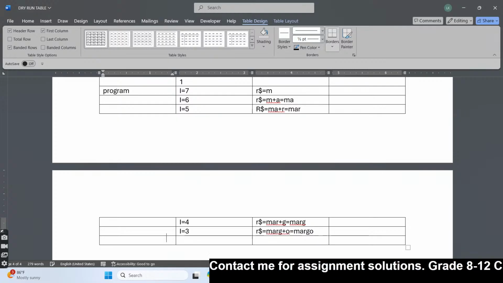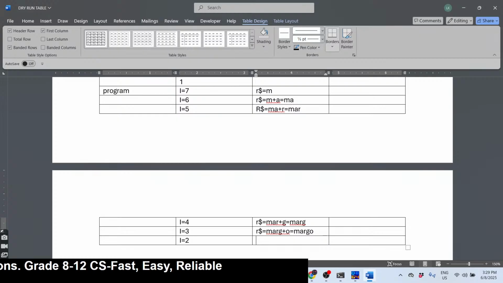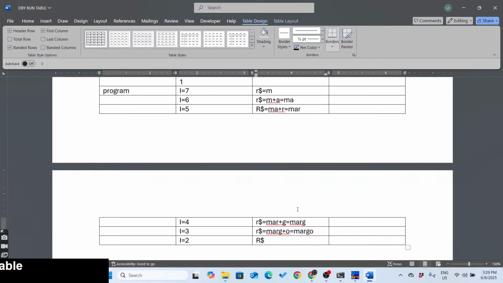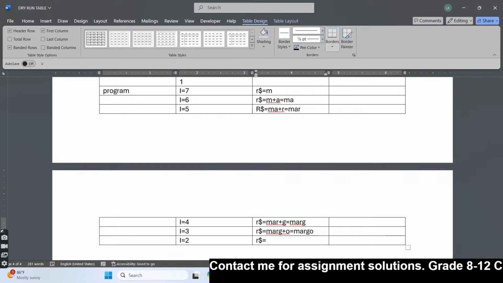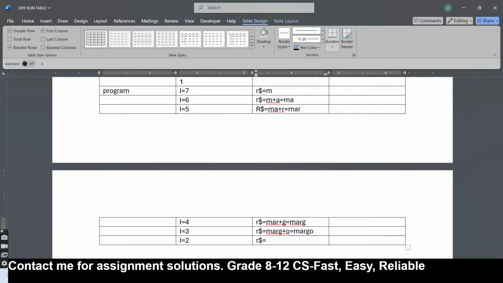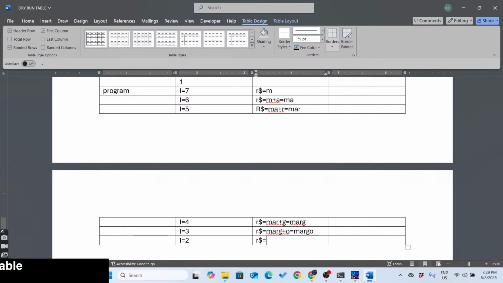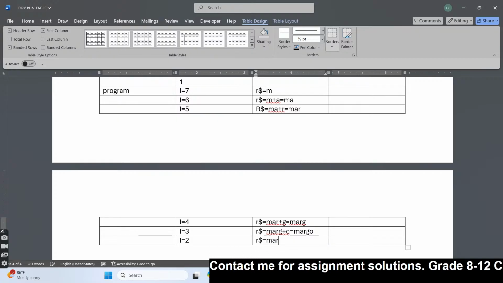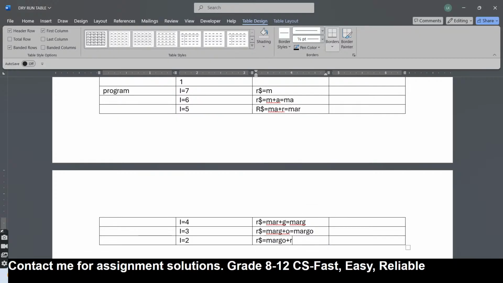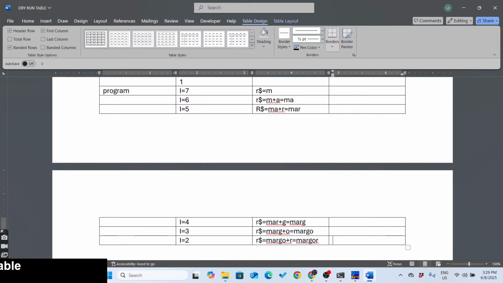Okay, now next time I becomes 2, so r dollar equals to r again. Let's go for it. So MARGO plus R gives us MARGOR.